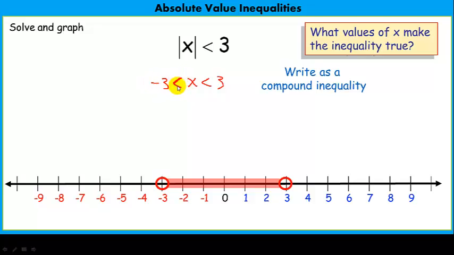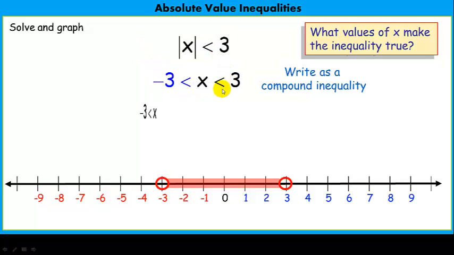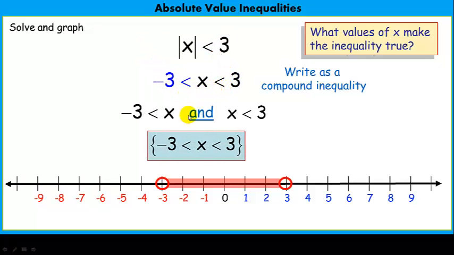Now notice the orientation of these and how you can visualize it like this, that these inequalities have the sense in the same direction, and that I've just taken 3 and its opposite here. And notice I've just taken away the absolute value signs. Now what that does is let you know the two compound inequalities: x is greater than negative 3 and x is less than 3. Here's what our solution set would look like.